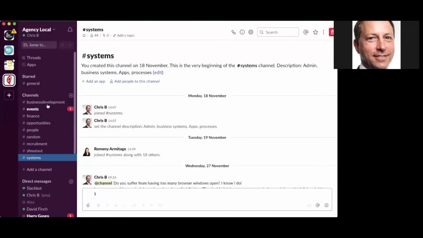There can also be the opportunity to set up private channels. These are channels where only invited participants can join. So, for example, if Agency Local was to become a membership, then we could have channels purely for members.